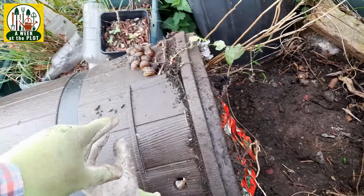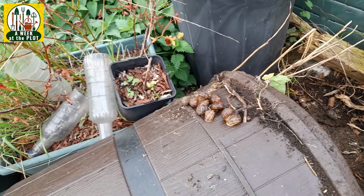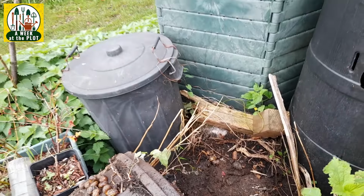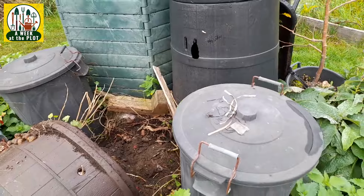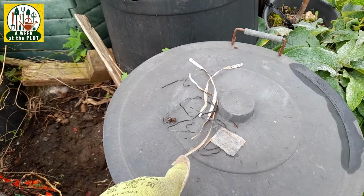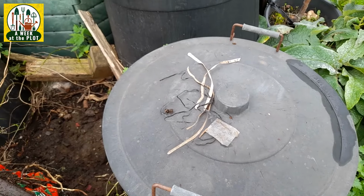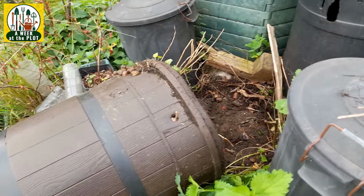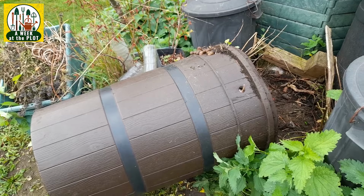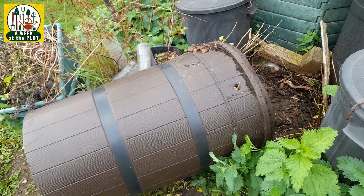Yeah, there's bindweed in here. Look at those snails. They're going to be rehoused to a dead hedge. There's some down there as well. They'll be rehoused. This is an area I really want to tidy up this winter. Oh yeah, and look, just a cursory look in. Again, glue from boxes, bits of plastic. To be fair, the perennial weed bin, I tend to take the perennial weeds out that go into it and then just shove them into it, so I don't sift through it as much with plastic and things.